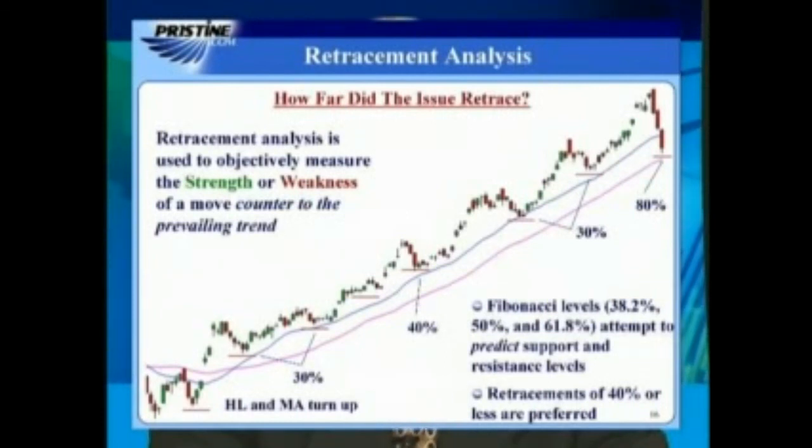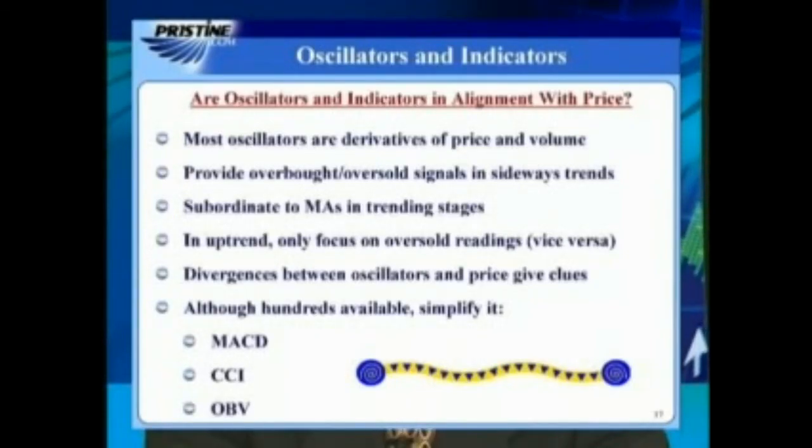And then the very last one, this stock, and we teach this in our Pristine method part 1 and 2, that very last run is a very strong indication of possible trend change, or at least multi-week consolidation, because that had the biggest rally and it had the biggest ugly sell-off in this entire stock's advance. You can see it roughly fell or retraced 80% with 3 big ugly red bars. So we would actually look to, if we were in this for this whole ride up, that's a strong indication to get out on the next bounce and possibly even look to short it using principles taught in our other courses.